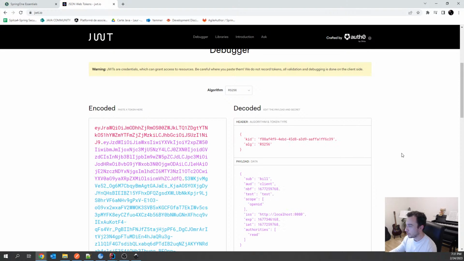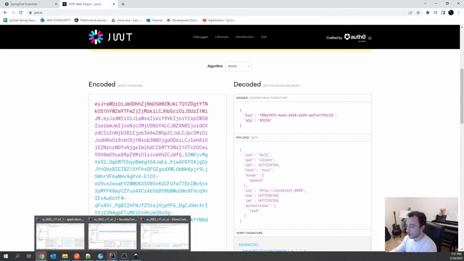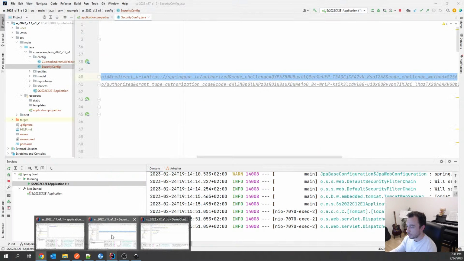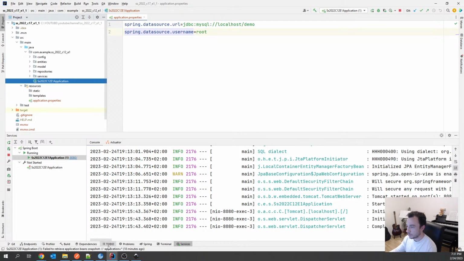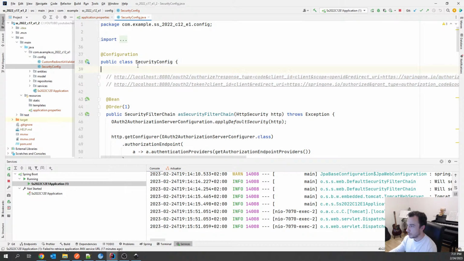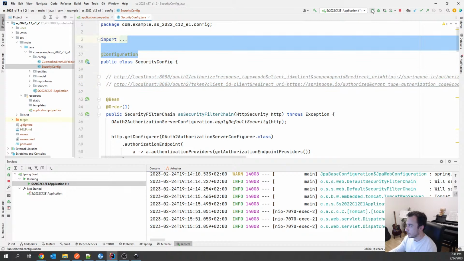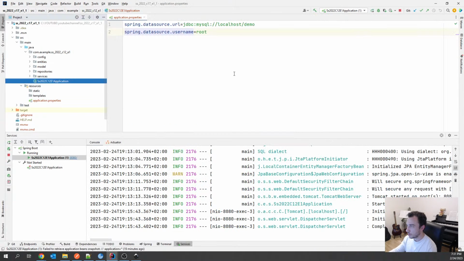So let's check the token again, just to make sure. So the issuer is correct. Okay, fine enough. I will just try it again. I will give it another try. Maybe I did something wrong. Authorization server. So I'm gonna maybe it's good if I give a restart to the applications.